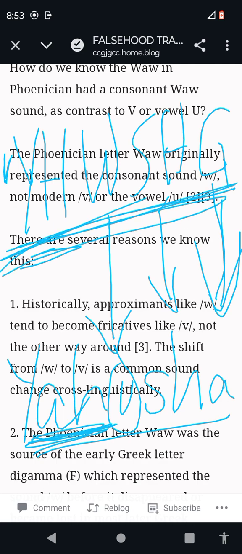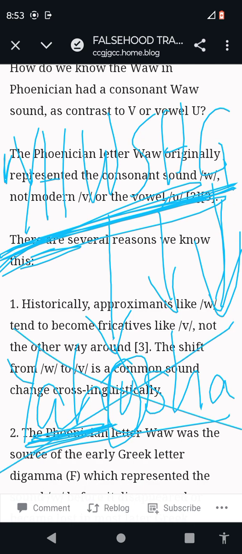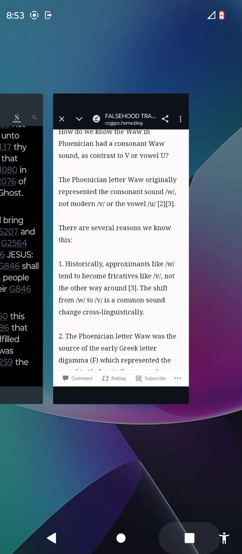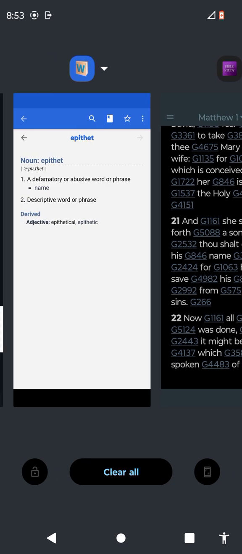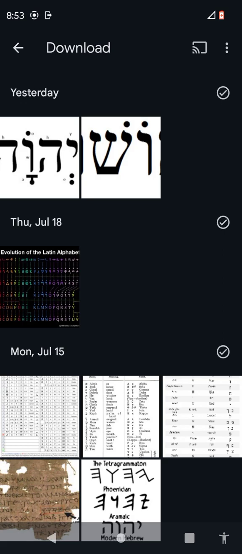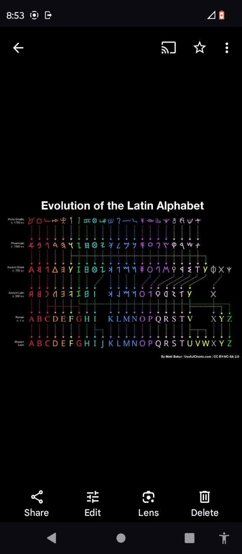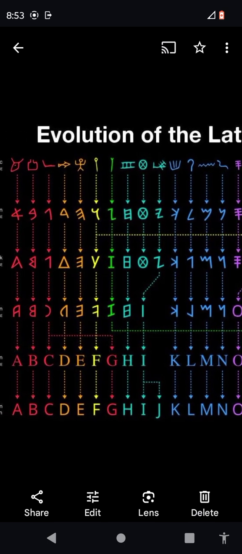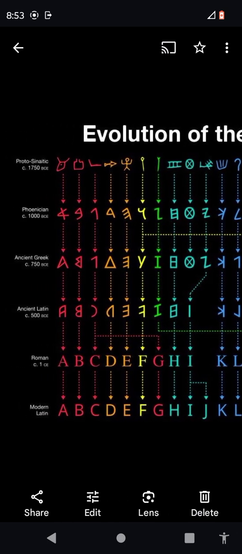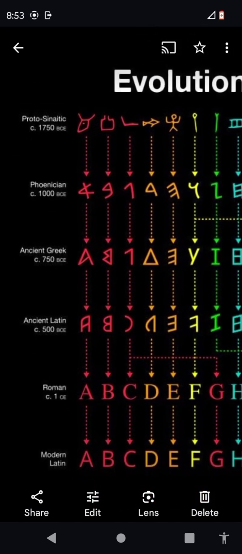So as you can see, the original letters have been changed. This does not count. How do we know that, Brother Michael? Well, I'm glad you asked that question. Let's take a look at a nifty little chart which I enjoy very much. Even though it has an error in it and doesn't show the full truth, it does show some great truth. So here we have the chart, which I'm going to zoom in on a little better so you can see.